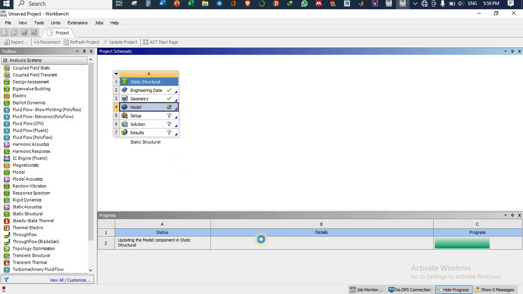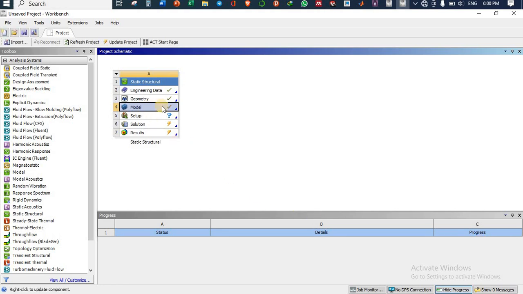Okay. Now here is the progress of the update. It is shown when you bring the cursor on the progress sign, so it shows the percentage of the progress of the model. Now the model update is finished.